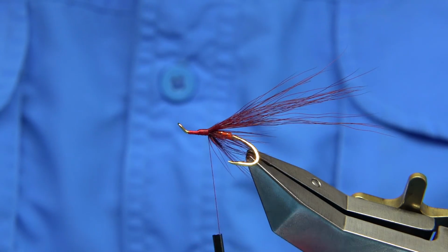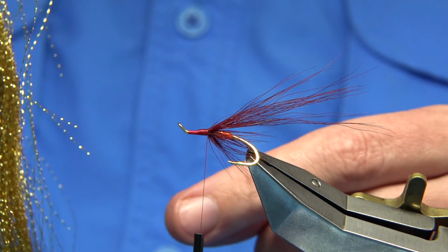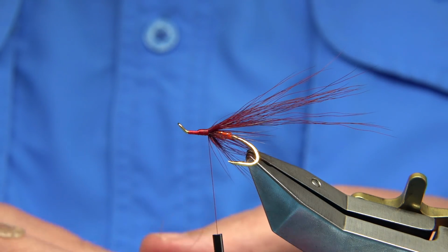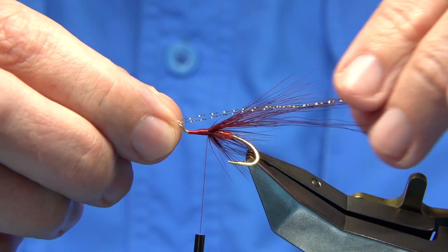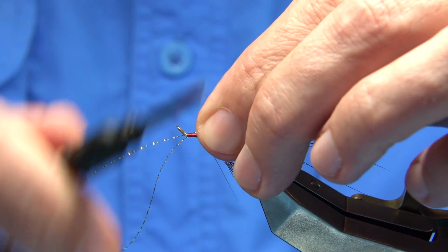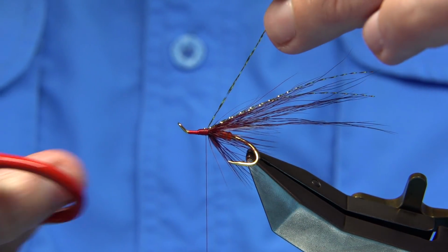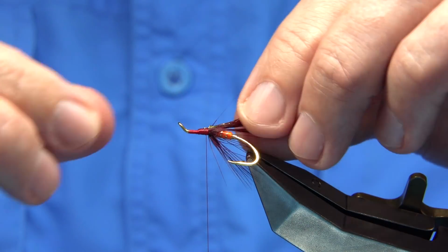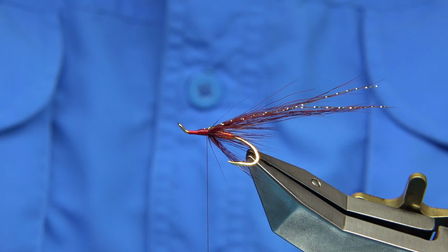It's fine. Now I've got some gold Krystal flash. It's very long, this. So a single strand. Just going to double up on it. Tie it on the top. Fold it back. Just trim away the excess. Keep this for your next fly. Enough there for your other fly. You don't want to overdo flash. I like just enough.